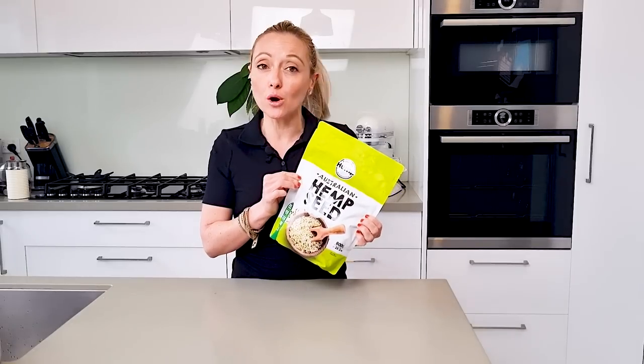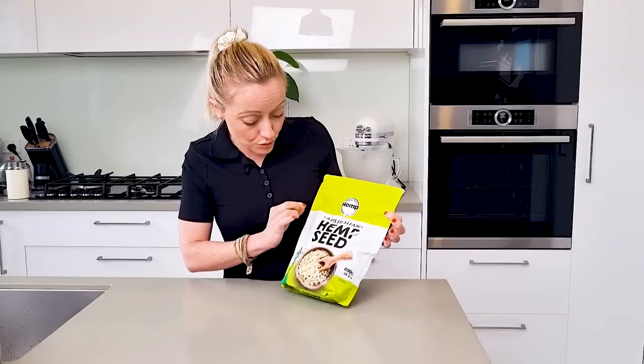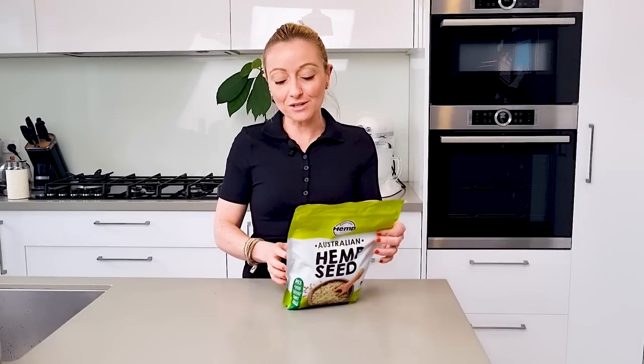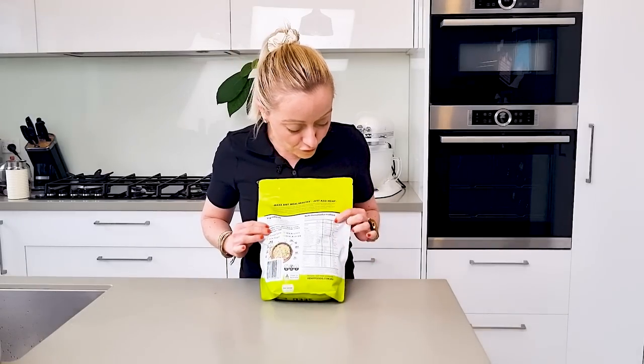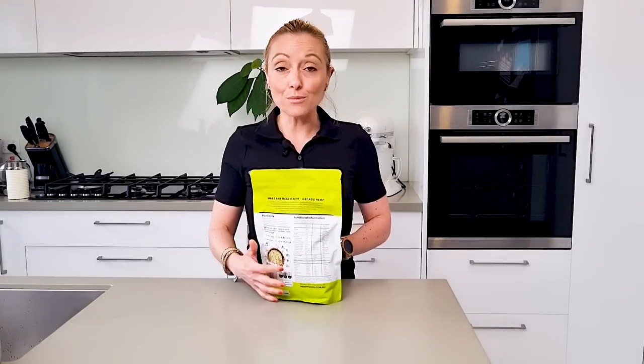Next, I bought hemp seeds. I love this to make my low-carb breakfast, low-carb oatmeal, also to add on top of my salads or my dessert. It's actually quite expensive, and this one is a good quality product because, as you can see, it's GMO free. It's also from Australia. I live in New Zealand, so it's not coming from far away, so it's good for the environment. And it has 30 grams of protein per 100 grams, so it's very good. Money-wise, I saved $8 on that bag.